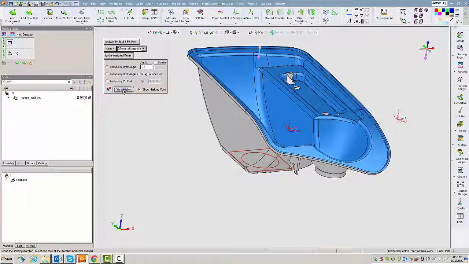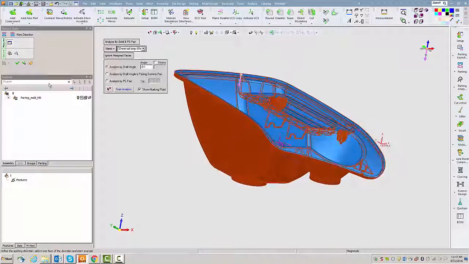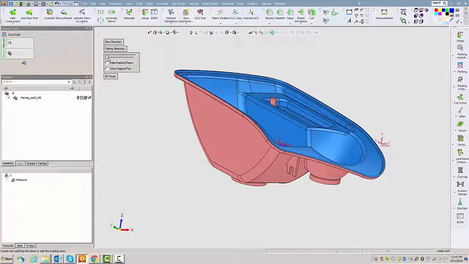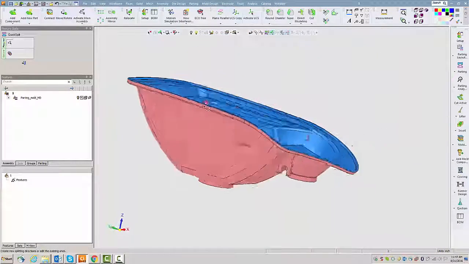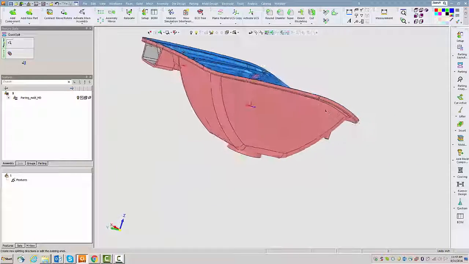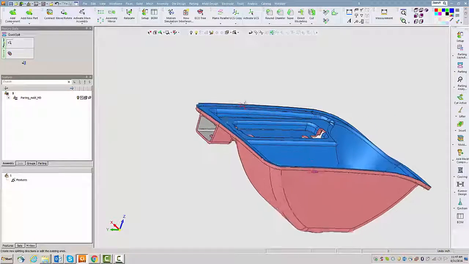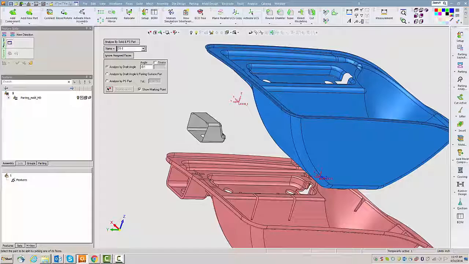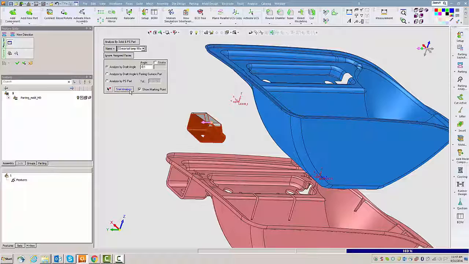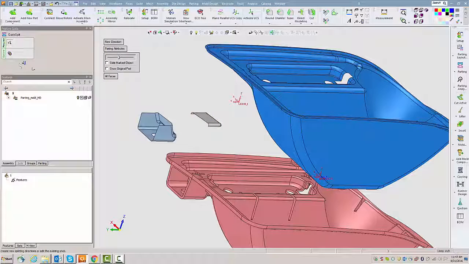Quick Split will now look at the remaining faces, and those faces that it sees in that direction will be assigned to the core. As we rotate the part around, we find that there is an area that's left in gray. This area is trapped or undercut. This area would be made by a slide, so we will give it its own pull direction. Even then, faces are still left behind in gray, which means that they are undercut as seen from that pull direction. We will simply attach these faces and other faces that we want to have on the slide.